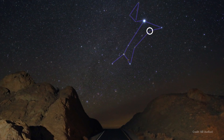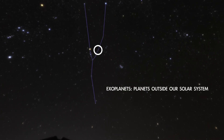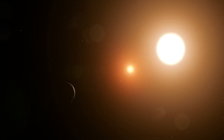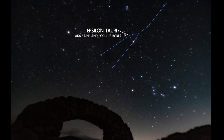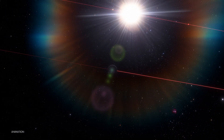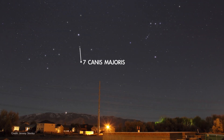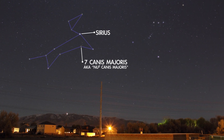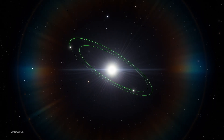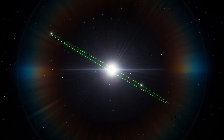March skies contain several easy-to-find bright stars that are known to have planets of their own orbiting around them. Locate these distant suns for yourself and you'll know you're peering directly at another planetary system. First is Epsilon Tauri, the right eye of Taurus the bull — this orange dwarf star has a gas giant planet around eight times the mass of Jupiter. Next is Seven Canis Majoris, the star at the heart of the dog constellation that contains blazing bright Sirius. This star is known to have two planets: a gas giant nearly twice the mass of Jupiter and another just a little smaller than Jupiter.